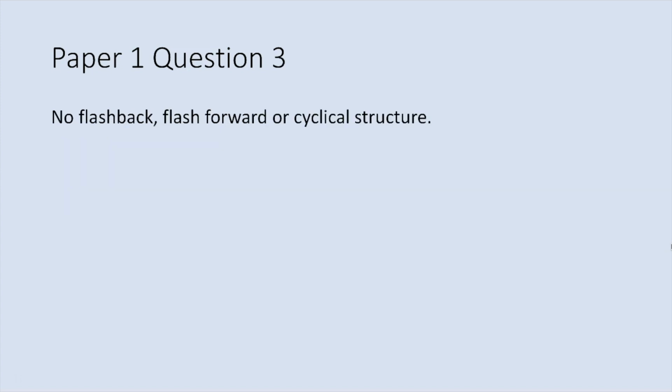Moving on to paper 1 question 3, which is of course the structure analysis question. And just one thing to point out here, that when we're talking about structure, a lot of the time students send me messages, what do you mean by structural devices? And of course we know some of them, flashbacks and flash forwards and the cyclical or circular structure where things begin and end in the same way. But in the November 2018 report, it made it clear that in that source there were not any of those more obvious, well-known structural features.